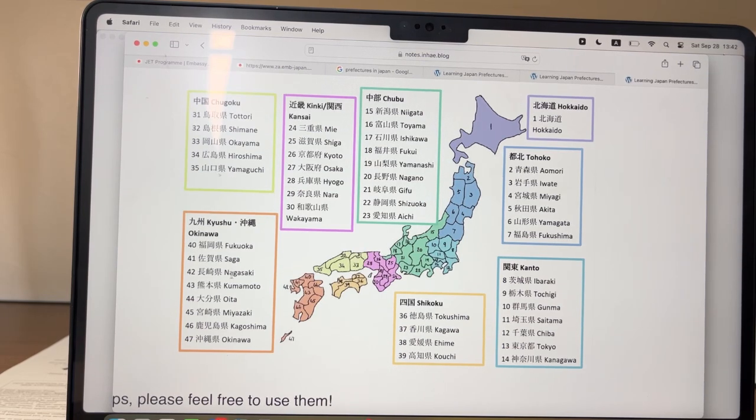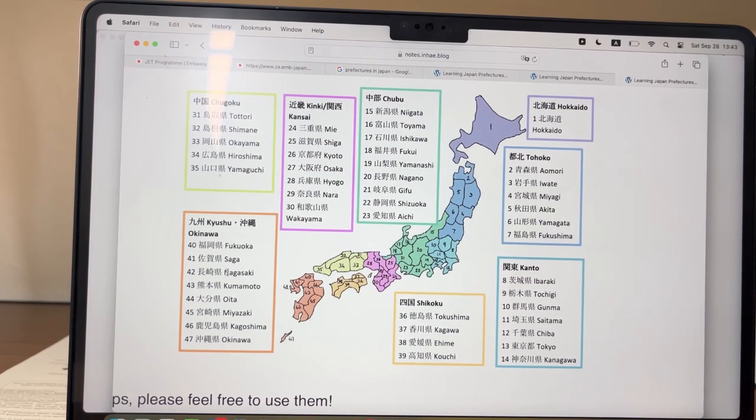Now we move on to Kyushu and Okinawa. Fukuoka is great. I've been to Fukuoka. If you want to stay at a place that doesn't really get cold, then I recommend this prefecture. It's a nice city, one of the other big cities in Japan, together with Tokyo, Osaka, and Nagoya. But it's kind of far from things. In order for you to go to Tokyo, you need to fly. To get to Osaka, you can, but it might cost an arm and a leg.